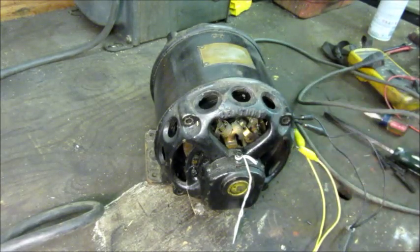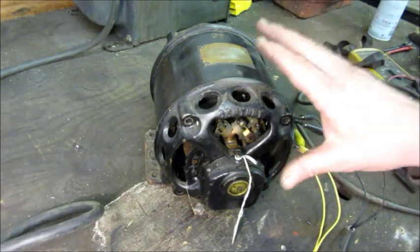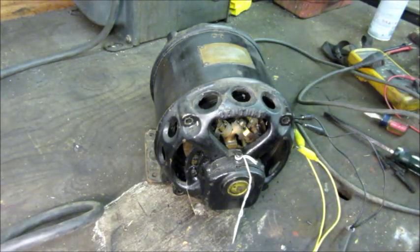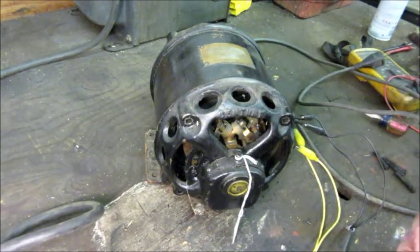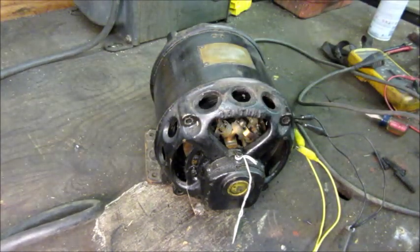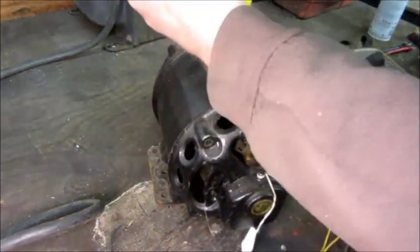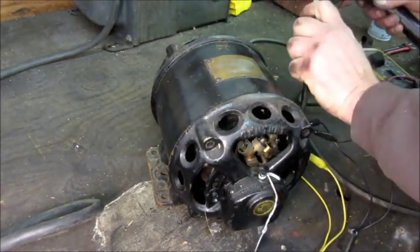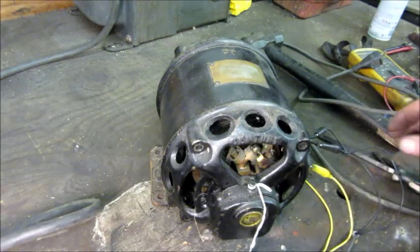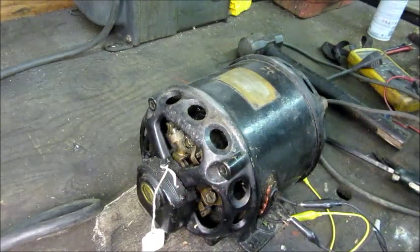But with the repulsion induction motor, you can tell that this one humming softly and only drawing two amps means the rotor side didn't have good contact. Being that it wasn't running and there was no airflow, it would've eventually gotten hot if I let it sit there, but it's not like an emergency the way it would be for a regular motor. I could turn the shaft and occasionally get a little catch where it would try to move, but nothing too spectacular.